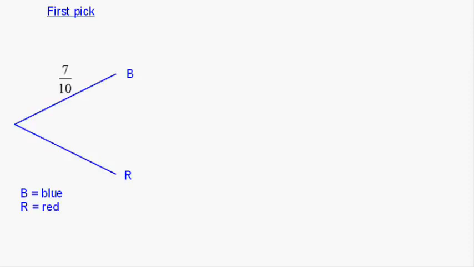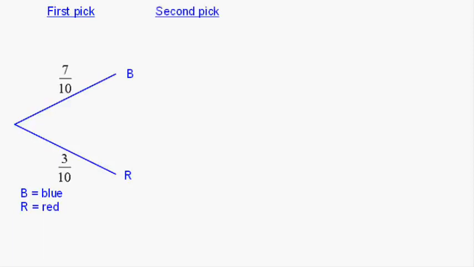Well, let's start off by drawing our tree diagram. We'll look at the first pick first. There are 2 possibilities that she has, so we draw a sort of double branch like that. One represents her picking a blue sweet, the other one a red sweet. I'm using B and R to mean blue and red. Now, what are the probabilities of that? Well, because there are 10 in all and 7 of them are blue, probability of a blue is 7/10. And in the same reasoning, probability of red is 3/10.